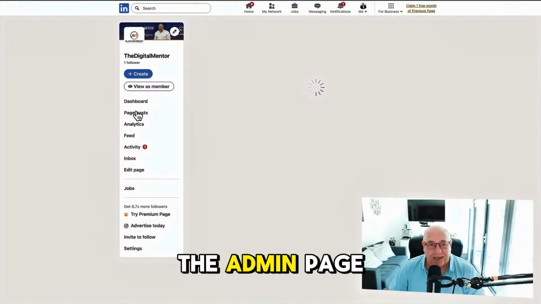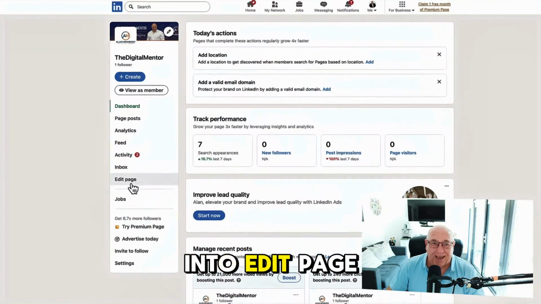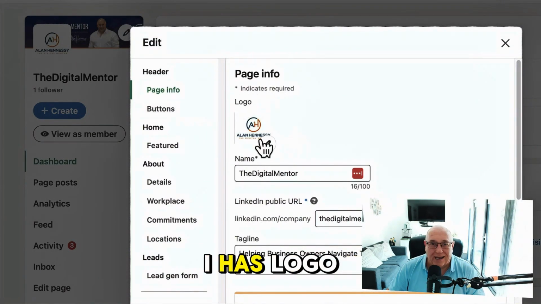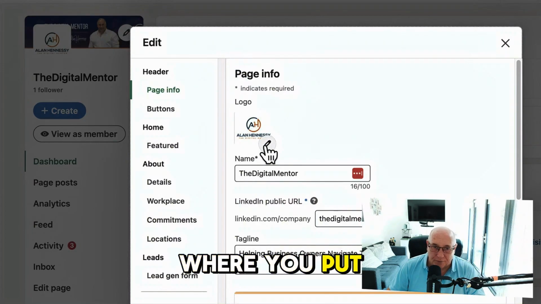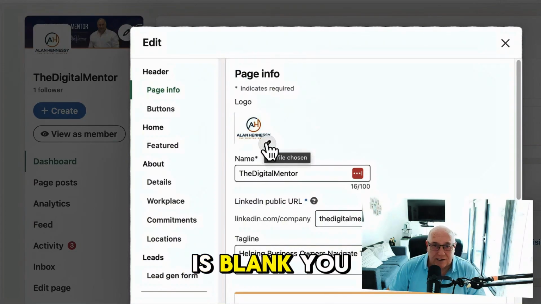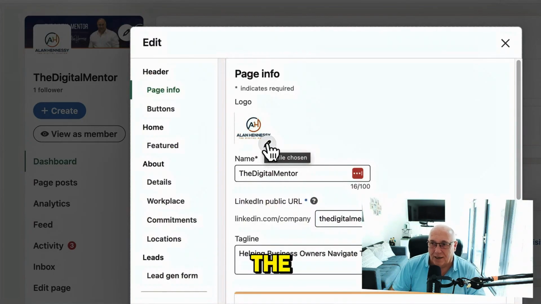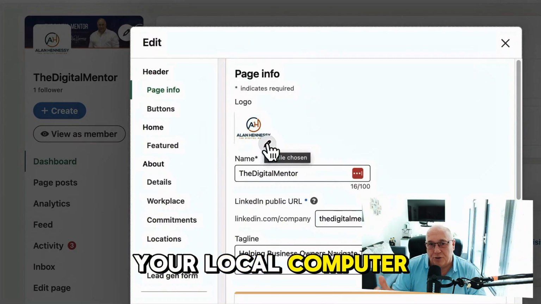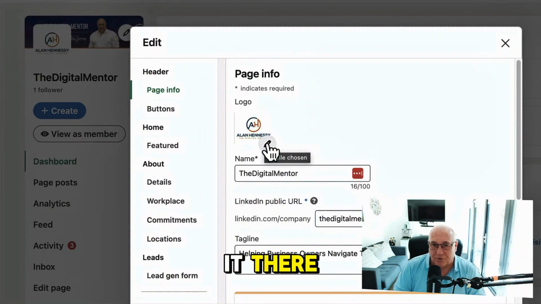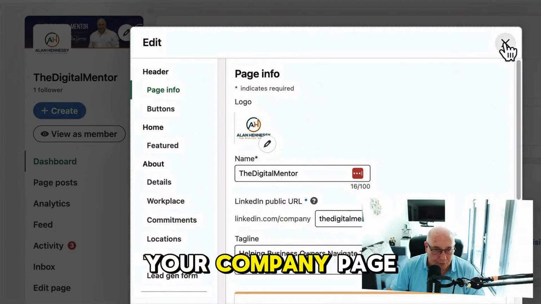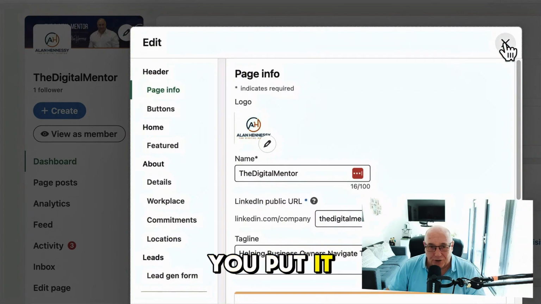Well, I go into the admin page and I go into edit page, and when you click on the edit page, you'll see here it has logo, and that is where you put it in. Now, if that is blank, you can use the pencil tool, and you can find your logo on your local computer, and then you can just upload it there. Once you do that, it will ask you to save it, and once you save it, it will automatically show up on your company page.